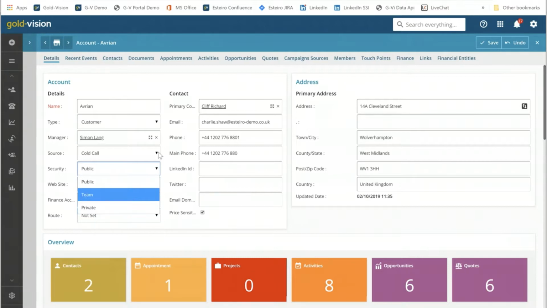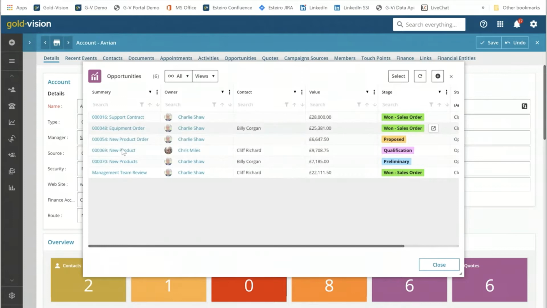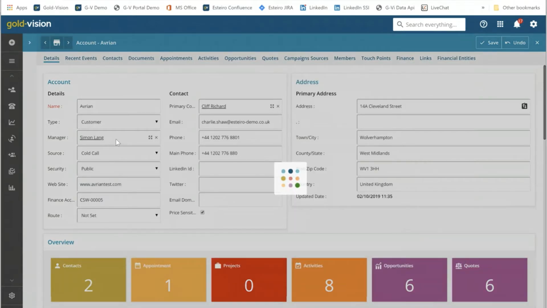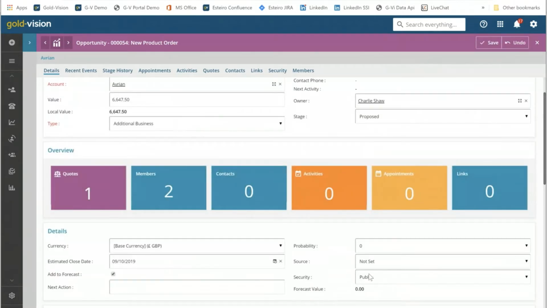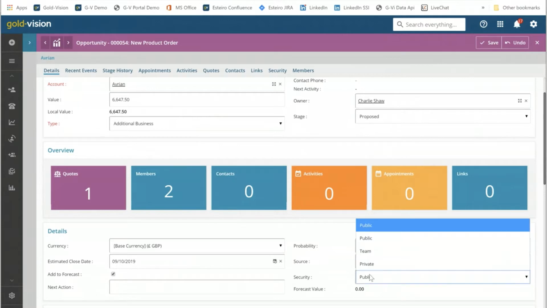Now that's fine, but what about where you do get this shared account situation? And so what I can do here is I can go down into the next level, and I may have an opportunity or a project where the security is also available at that level. So it may be that I've got an account that is shared across multiple teams, but I don't want the teams to see each other's opportunities or each other's projects.